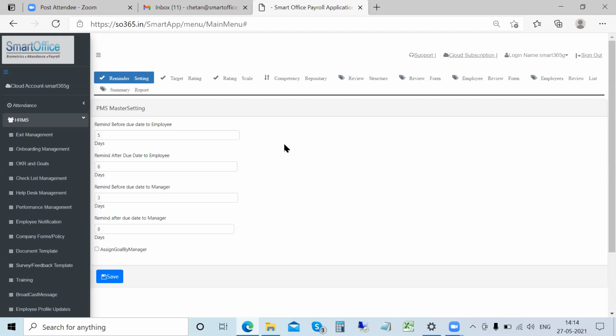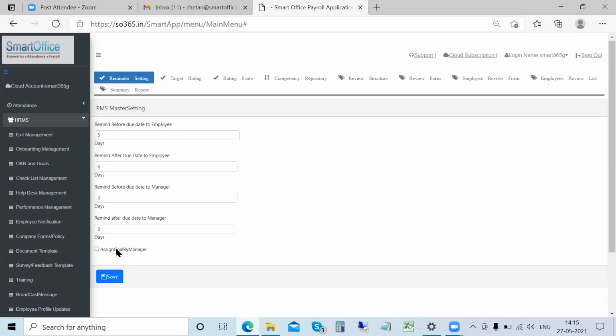Now there's one option which we have given in the system, which is assign goal by manager. What does that mean? If we go by various companies, there are certain companies wherein the manager would assign the goals, or the competency parameters, the sub parameters, and the questions.